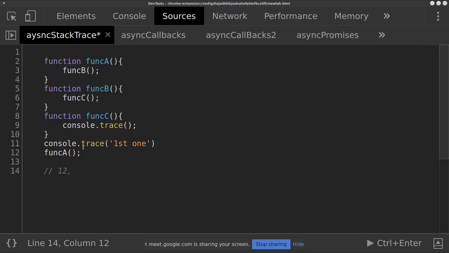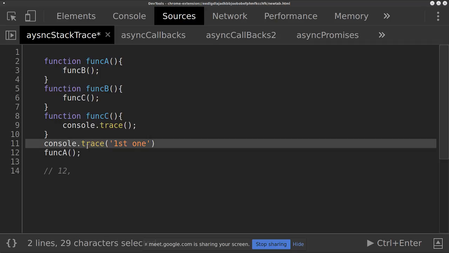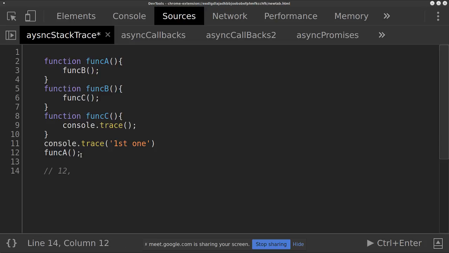Console.trace, so I just said that shows the call stack at that moment in time. Yeah? So it shows what tasks are currently queued up to be run, but which haven't been completed yet. So we start with 12. Then 12 invokes function A. So where do we go next? Anyone?